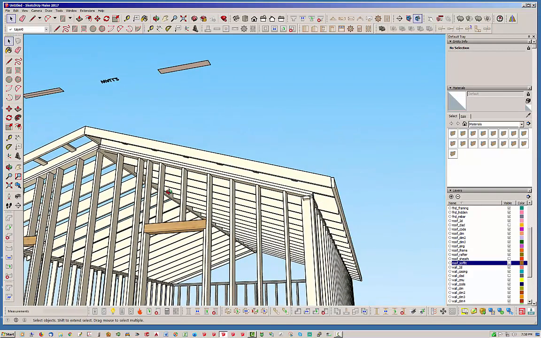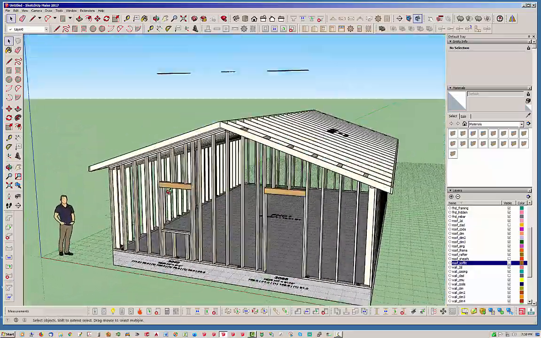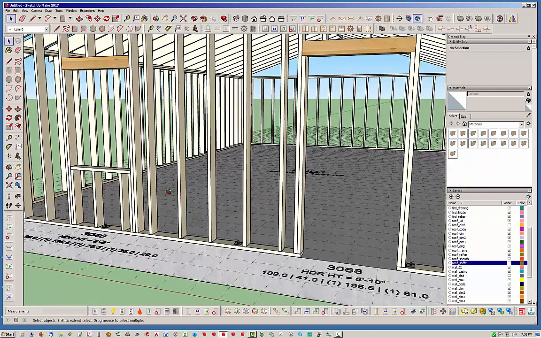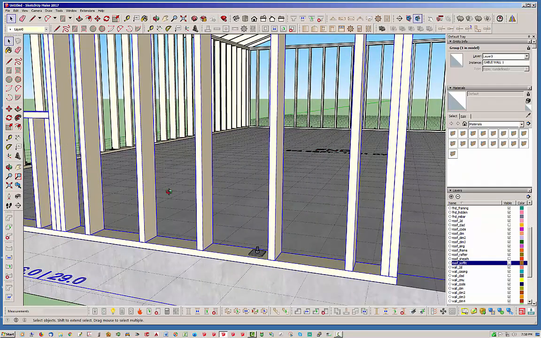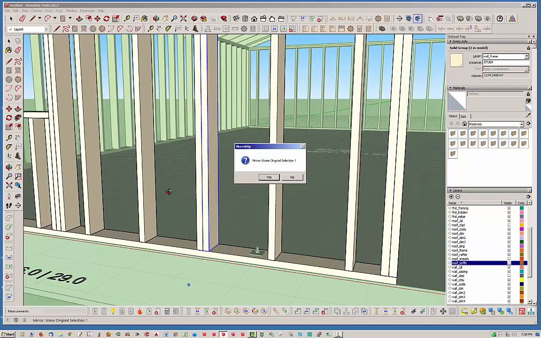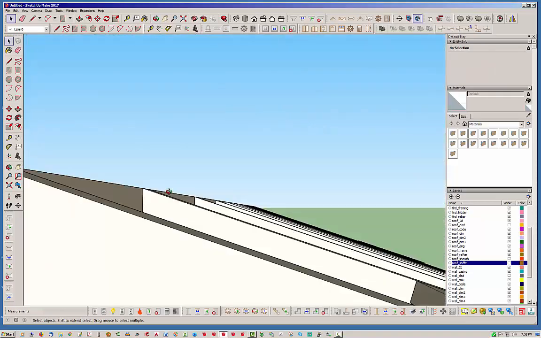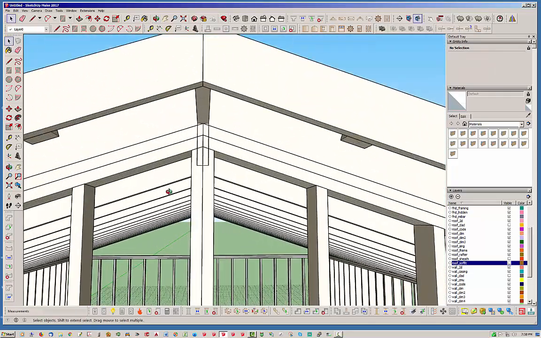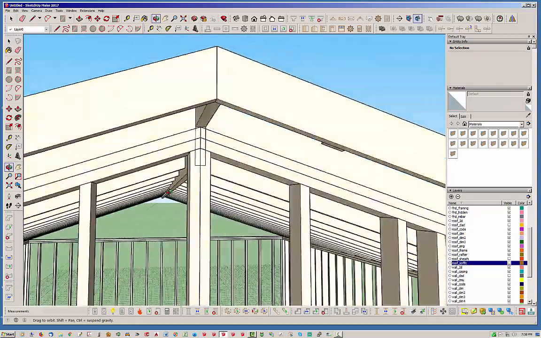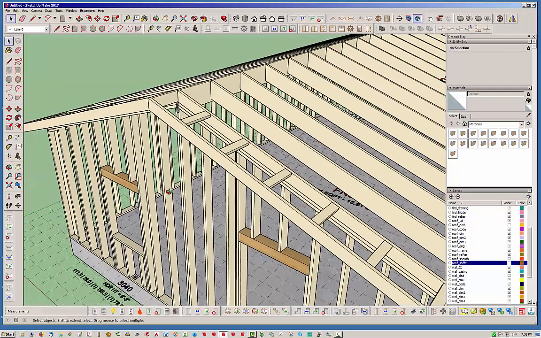Okay, so now we've got the skeleton there. There's our gable framed wall. Oh, we didn't, so this guy right here, what we want to do now is jump back in here and probably mirror this particular stud. We could do it a number of ways, but I'm just going to mirror it. That'll make it easy. Okay, so now we've got the stud there holding up the ends of that gable peak right there.